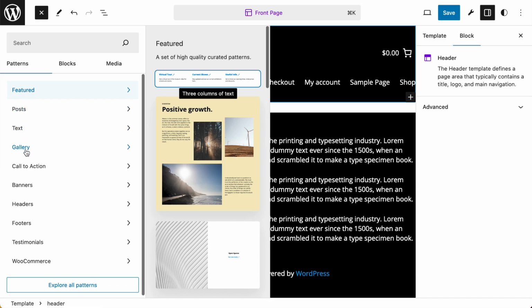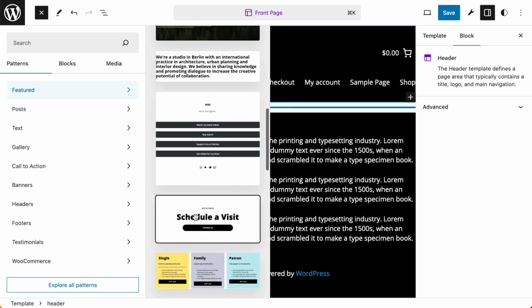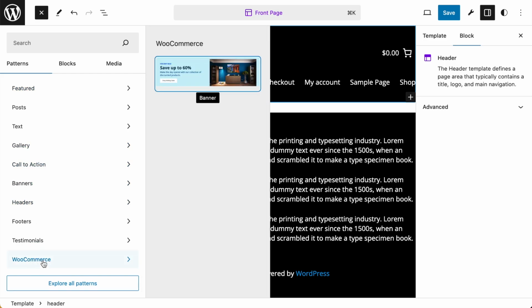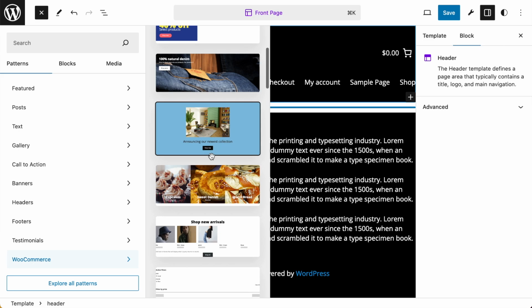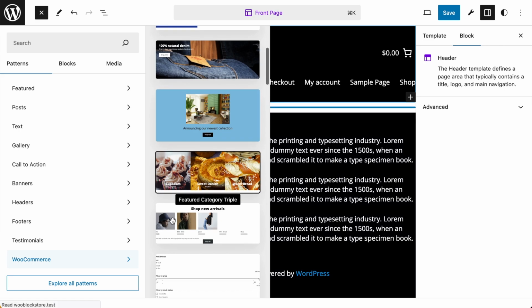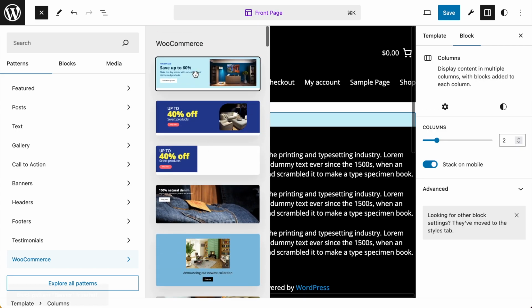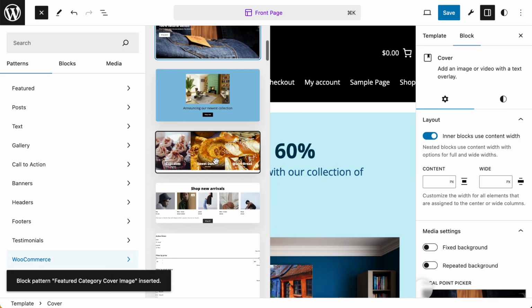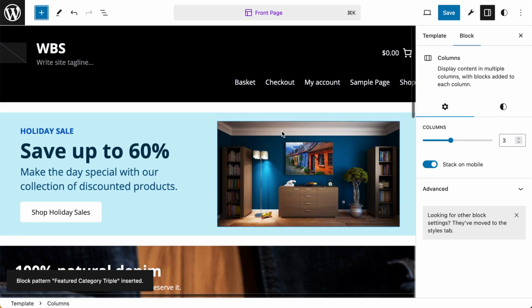So if you look at some of these patterns, we've got featured, you get a little thumbnail of the pattern, and you can choose any one of these and just import them or dump them straight into your template. What I'm interested in is looking at the WooCommerce patterns. Now we can see instantly that we've got some patterns already set up for offers, featured products, and we've got some featured categories and new products. So I'm just going to dump in a couple of these, and if you simply click on the pattern, it will instantly add it to your page. So I'm going to just dump those in, and then let's have a look at them. Let's break them down and see what's going on.